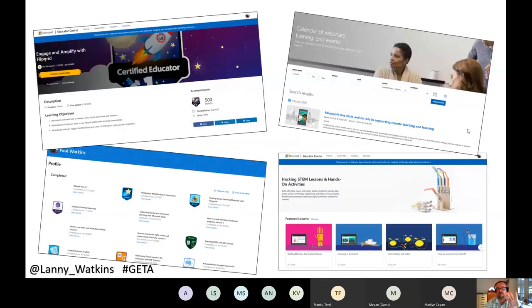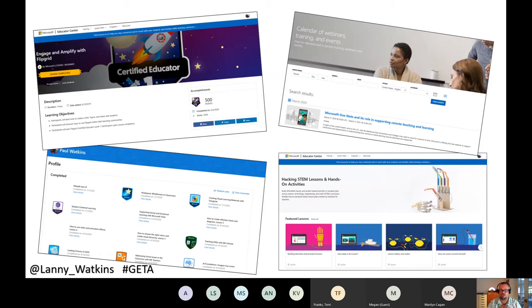I don't know if any of you are Flipgrid fans. I'm certainly in love with Flipgrid and still absolutely excited after this week's Flipgrid Live, when all the new updates were announced. Flipgrid have got one of the courses that you can access now, and you can see it there in the top left-hand corner, on engaging and amplifying with Flipgrid. It gives you the learning objectives, the 3 points that participants in the course are going to walk away with after having engaged with them.